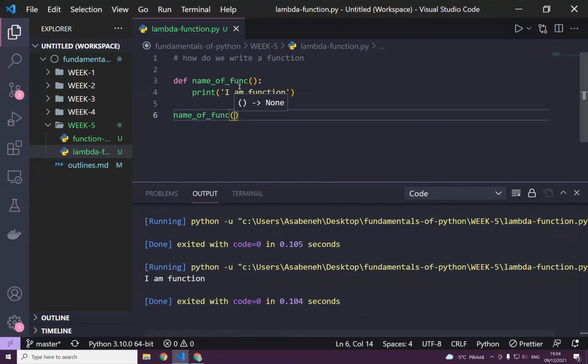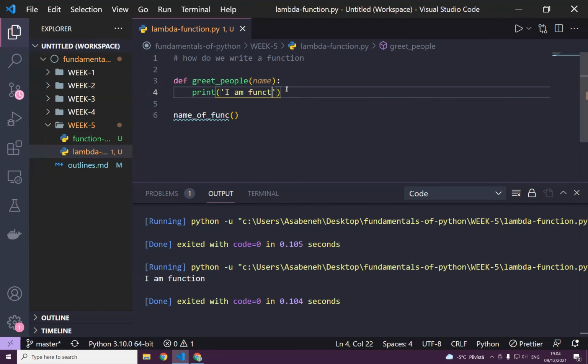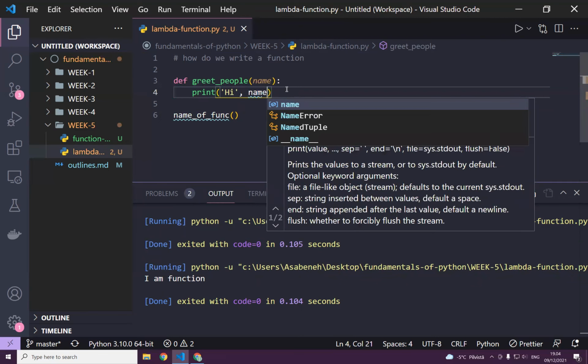Now instead of I'm a function, let's call this one greet people, and then I may pass the name of the person we want to greet. Then instead of I'm a function, I can say hi, and then the name over here.